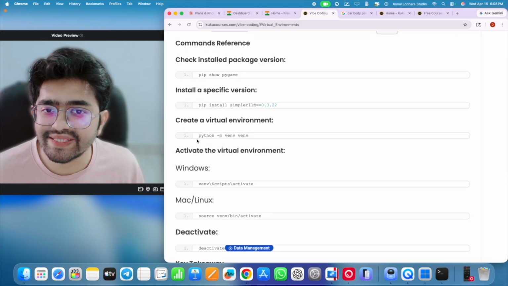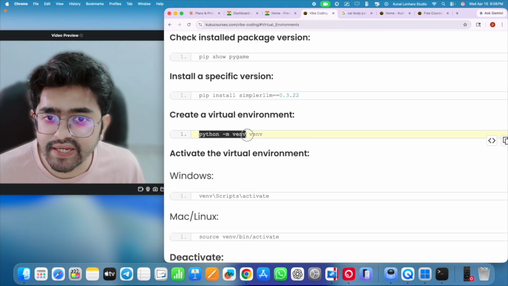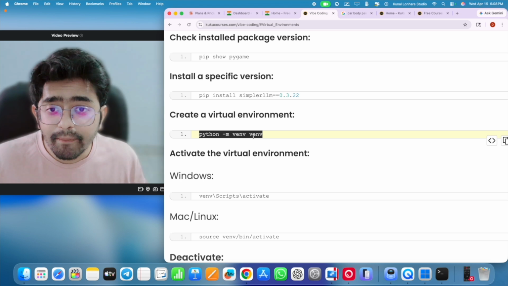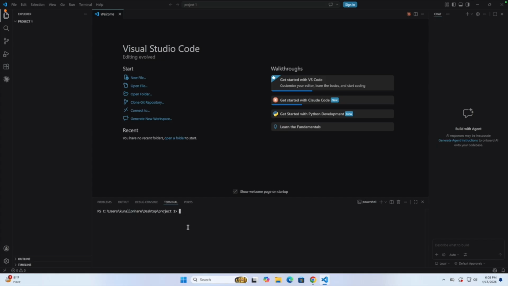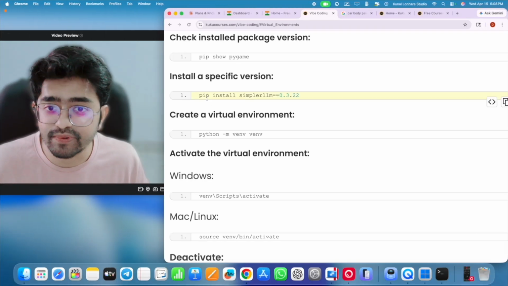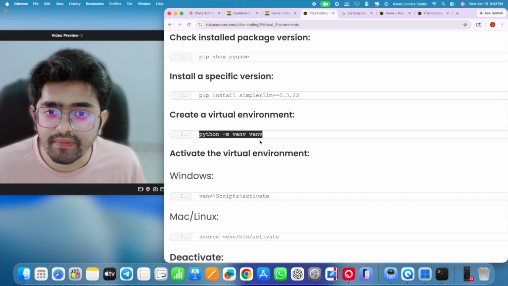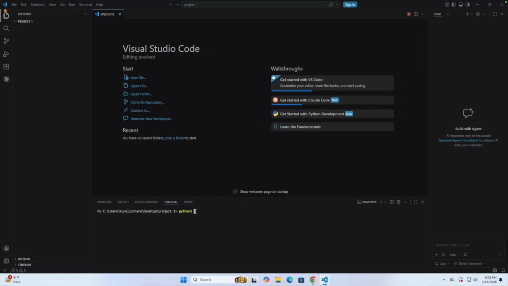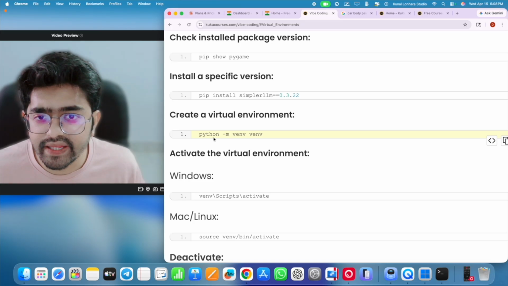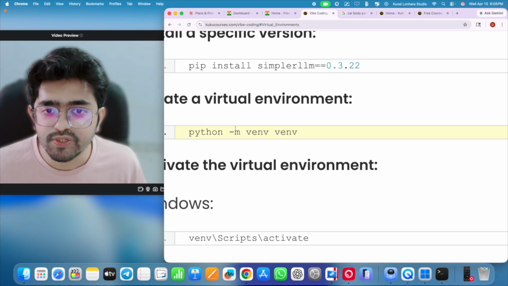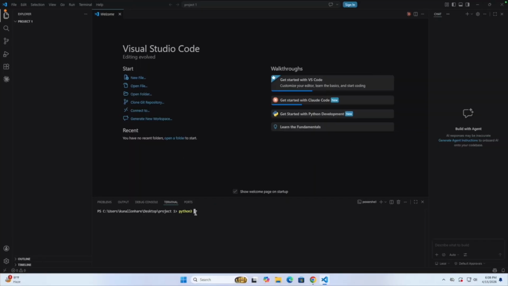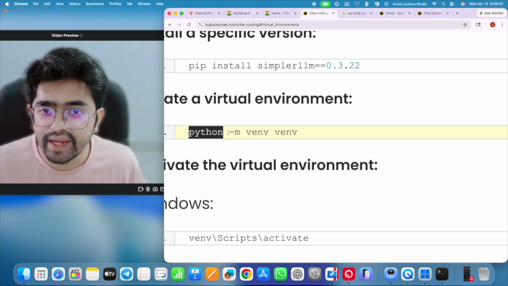What you need to do is run this command to create a virtual environment. But if you're a Mac user, you just need to type it like this, Python 3, and the rest everything will be the same. So here you can see Python 3 for the Mac user, and for Windows you can directly copy it like this and paste it here, but for the Mac you have to write it like this. Just understand one thing, here is Python, you just need to write 3, and the rest of the code will be the same. Let me show you. For Mac you will write Python 3, then everything will be the same.